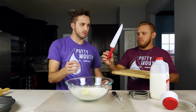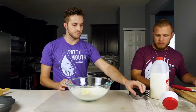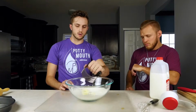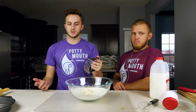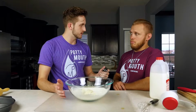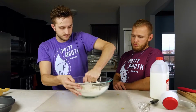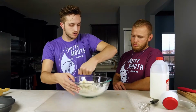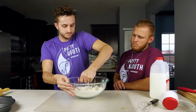Now, I don't know what this process is called, but you're basically emulsifying the butter. What's this thing called? Do you know? Chopping. You're cutting in. Cutting in the butter. So all we're going to do is take it and stir it in until it looks like cornmeal. Have you ever seen cornmeal? Yep. So we're basically going to make this look like cornmeal.